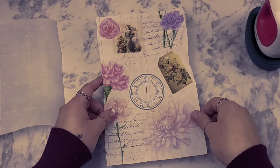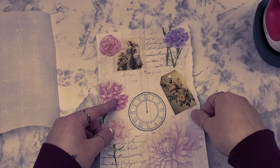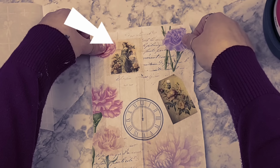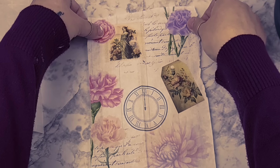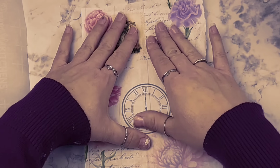Now, my friends, future me wants to bring to your attention how I'm placing this paper on here. And then as I go to create the actual piece, let me know in the comments below if you catch it before I bring it to your attention what I'm doing wrong.